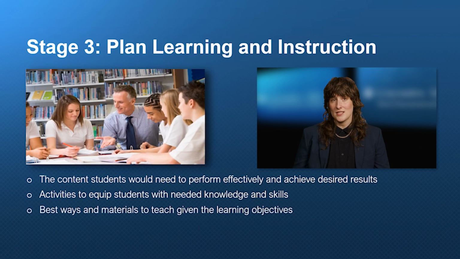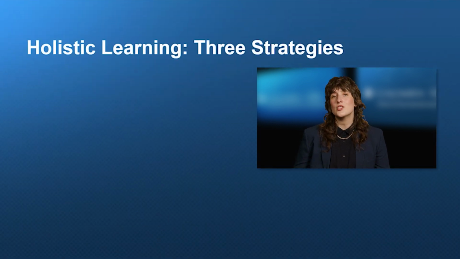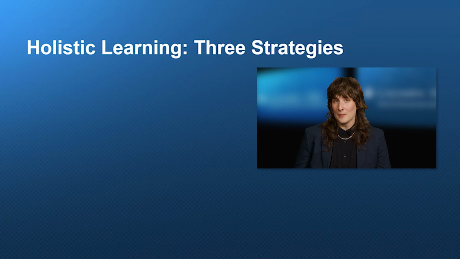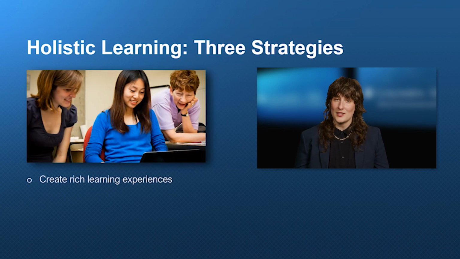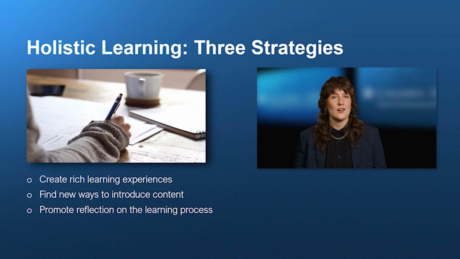These three stages of backward design are widely applied in K-12 education. Fink built upon these ideas to create an integrated approach to significant learning for higher education. There are 3 strategies to help instructors implement this holistic approach: creating rich learning experiences, finding new and exciting ways to introduce content, and promoting reflection on the learning process itself.